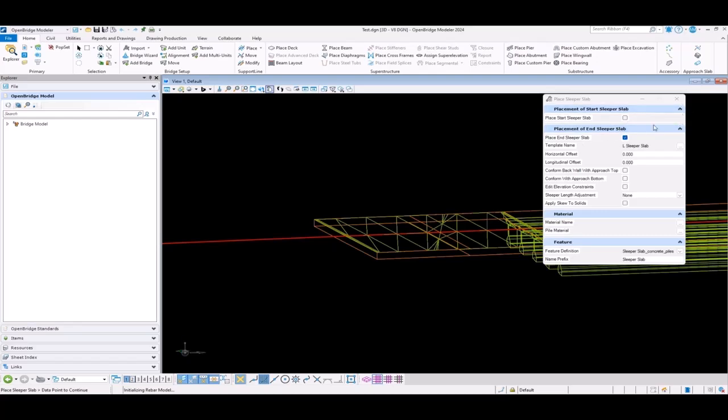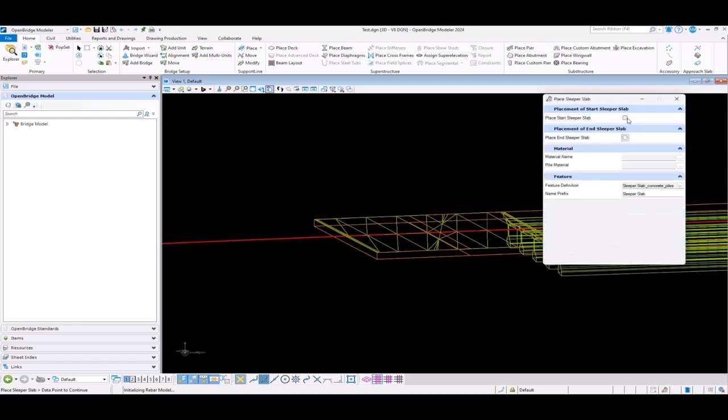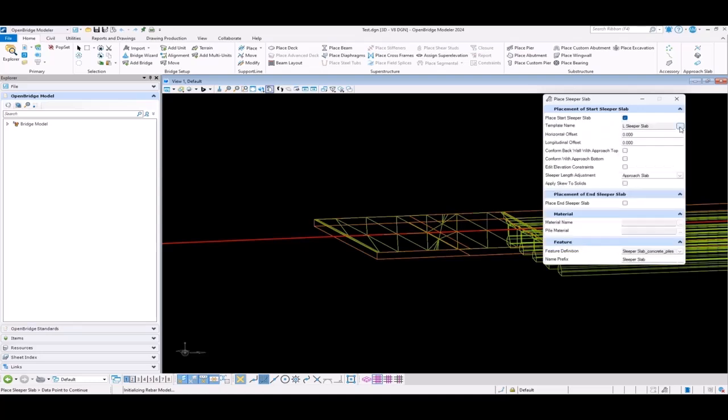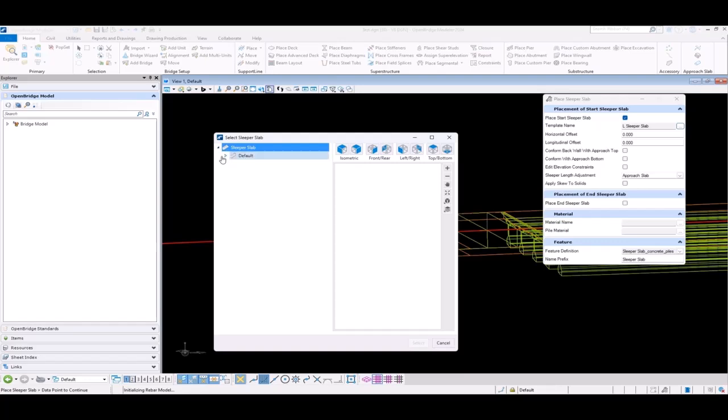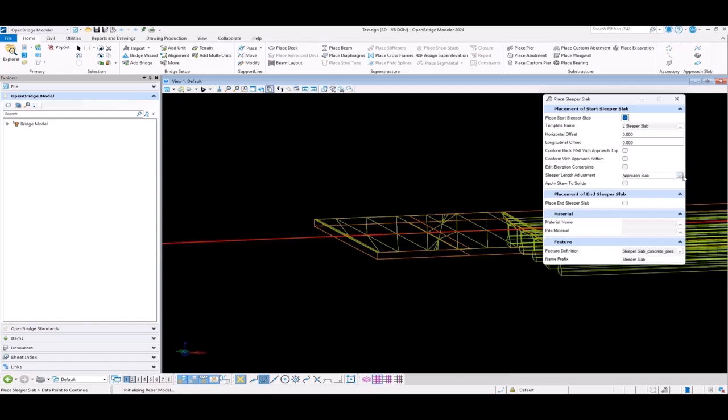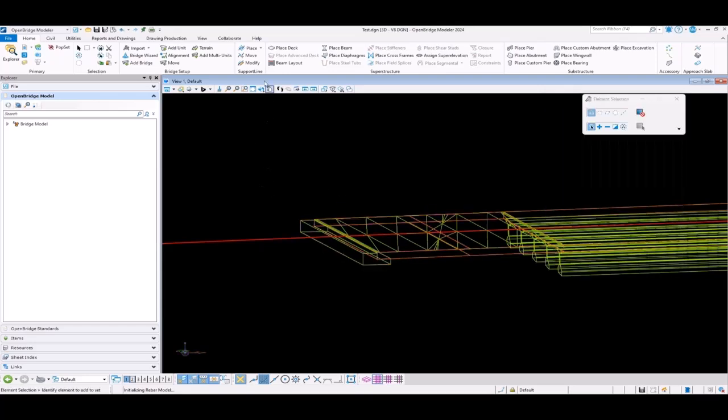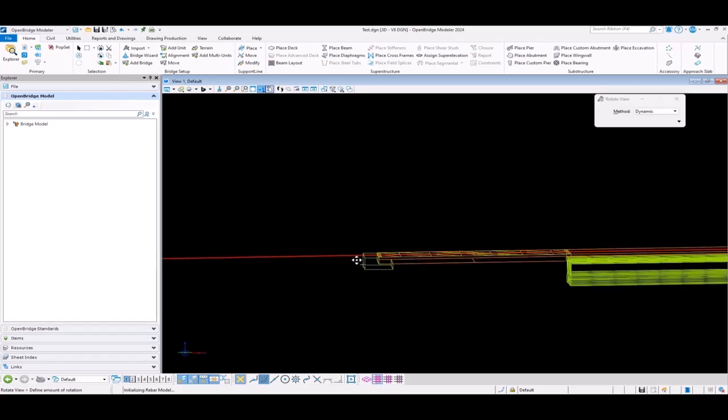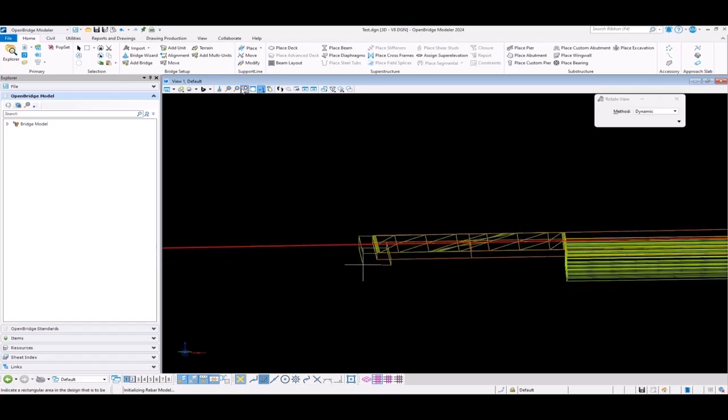I mean, it's fairly automatic, right? But we have the toggles to accommodate these. Right? So again, it may seem simple, right? But it required manual manipulation in MicroStation before to do that. And of course, you know that if you apply MicroStation to the solids, then you may lose some, if not all, of the parametrics there. So it's just a matter of placement, and it will accommodate automatically to the slope. Right? If I zoom very close, you will see how it's flush perfectly with the approach slab.